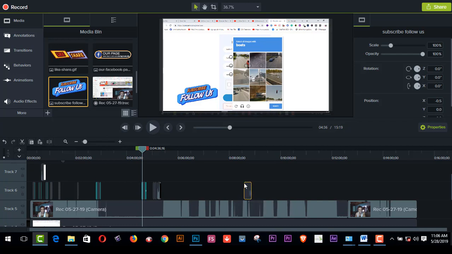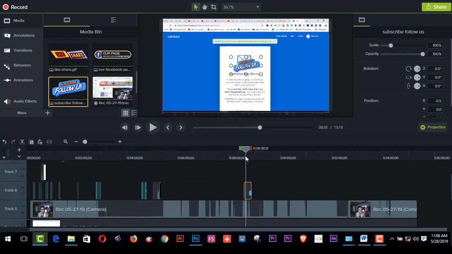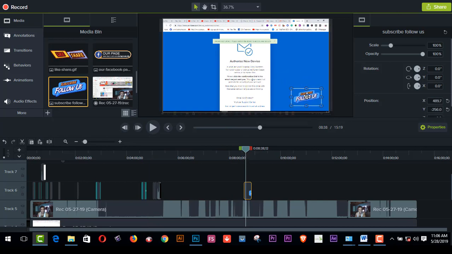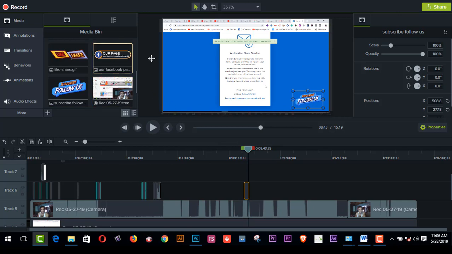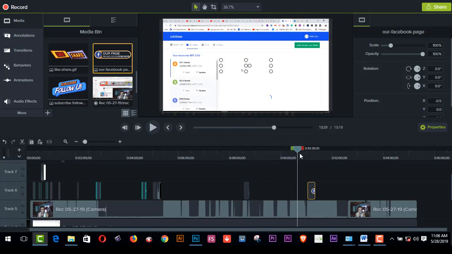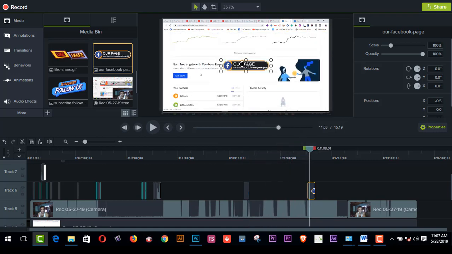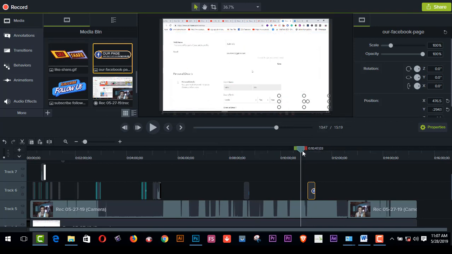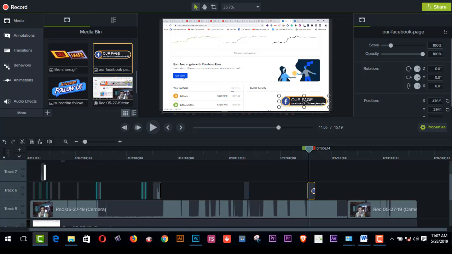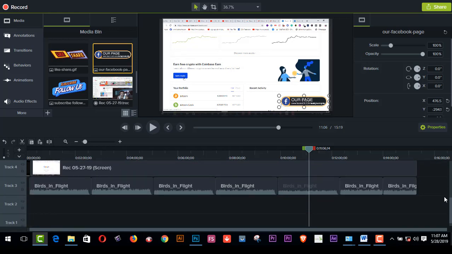And you can increase the length of the visor, and you can bring position on your video. You can decrease. Okay, this is the easiest way, and also you can add another portion of your Facebook page like this. Okay, and you can get the position here like this. This is the easiest way how to add your image, add your video, add your background music on your YouTube channel for making a final video edit.